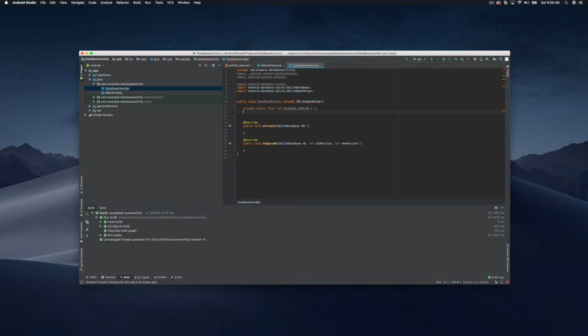Next, I'm going to paste that. We're going to set the name of the database. In this case, it's going to be a string that we're declaring, and we're going to call this one test.db.